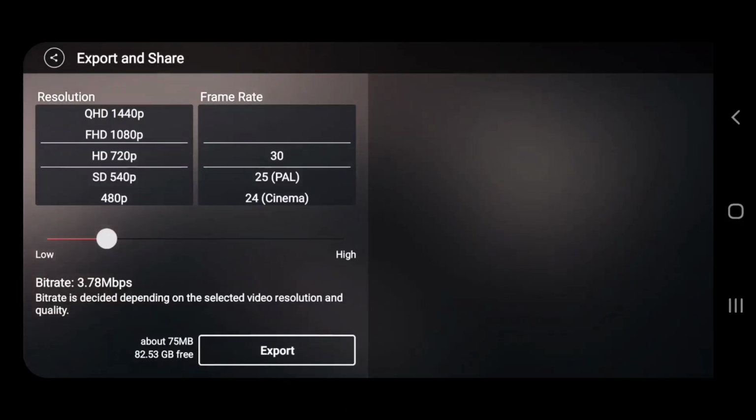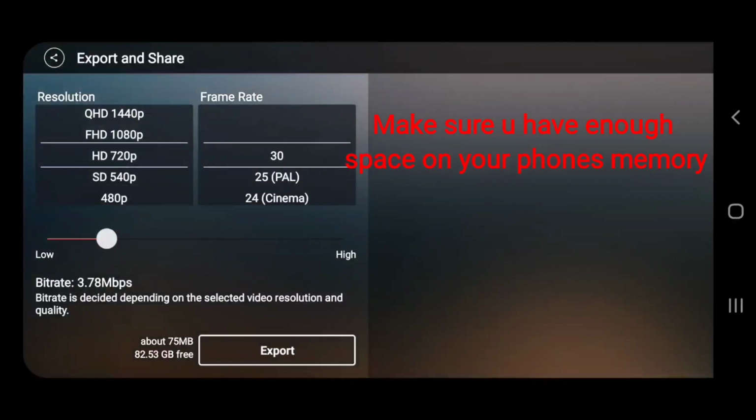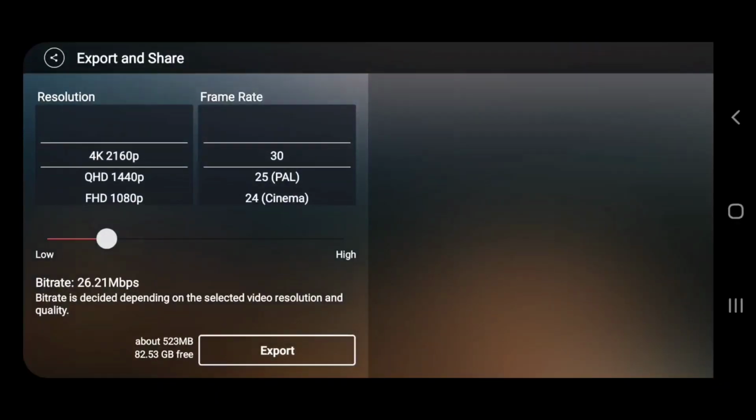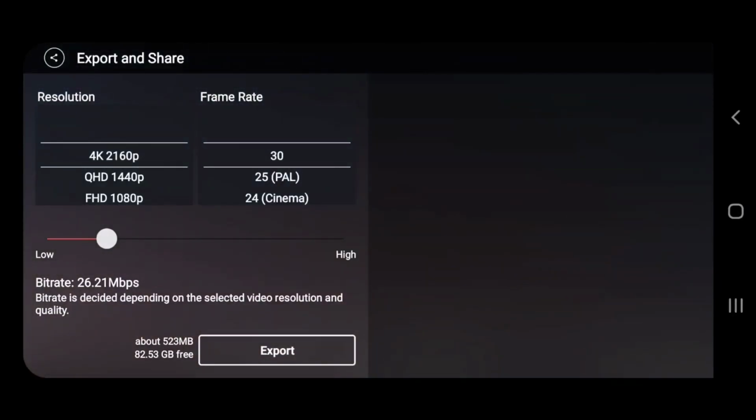Down the bottom here, right next to the export button, we have what it's going to generate in size. So it's going to be about 75 megabytes. If we went to the 1080p, it would be 170 megabytes, and so on. If we went to 4K, not many TVs these days do play 4K, though there is a fair few now in different countries.